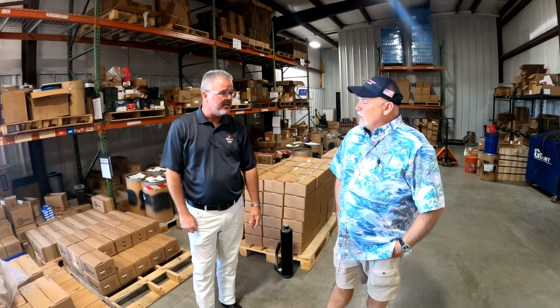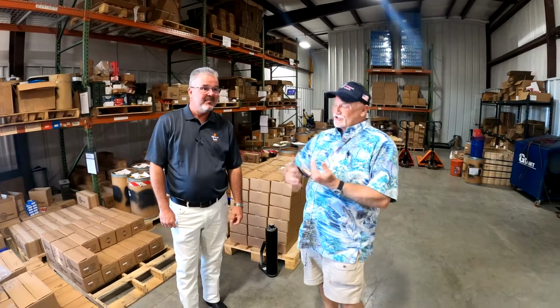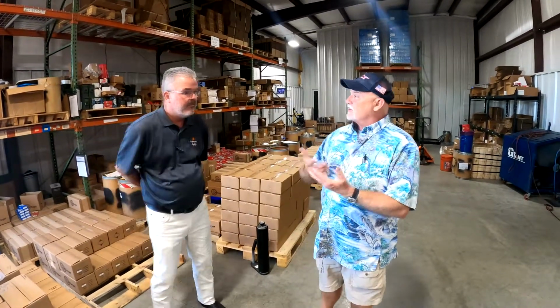I would imagine raw materials and supplies seem endless sometimes. Well, if you're going to do 2 million rounds a month, you have to have 2 million rounds of stuff coming in. 2 million bullets, 2 million pieces of brass, 2 million primers, all the components that we need. Not to mention our cartons, our packaging trays, all the things that go into that. We've got to have those supply chains lined out, and it's been pretty challenging the last year, quite frankly.